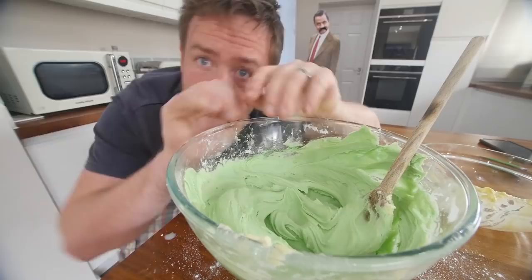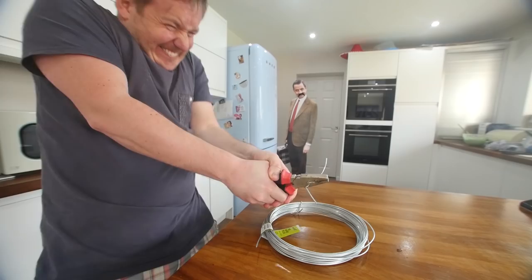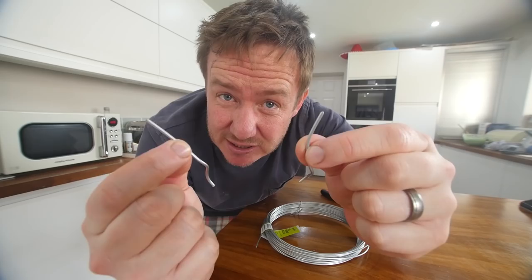Okay, I forgot to say, I made another quick batch of the brownie mix, and this is actually really hot. These are half circle molds to make, hopefully, or assist with the rounding of the top of the thing. But before that, this is going to help us make the wings. Right, so these are going to go into my wings, which are made of chocolate. We're going to set them in so they can stick them in the cake.